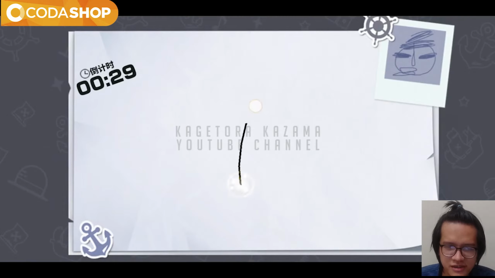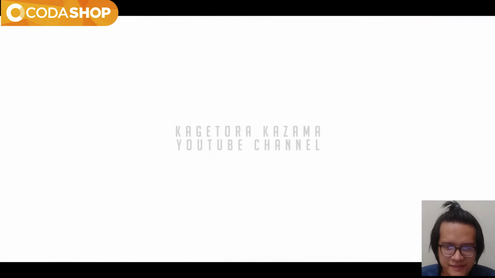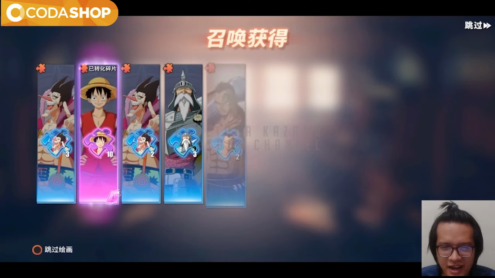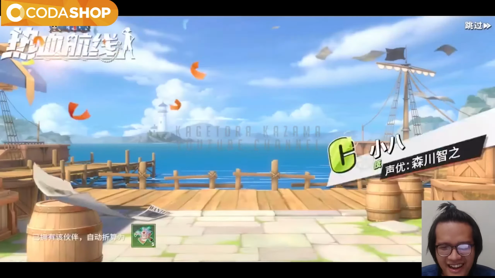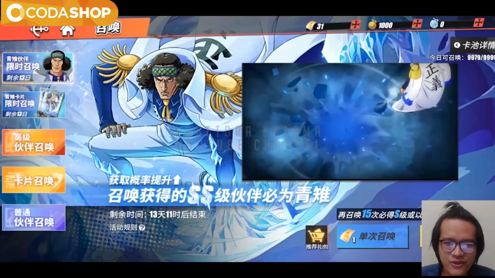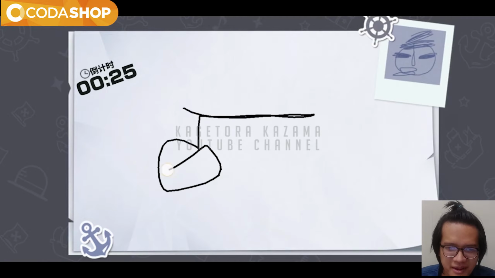Let's try the 20 pull again. The 20. No, we just get Luffy, guys. Oh no. Why did we get Foxy? It's already 20 draws. But how many tickets should we draw in this banner?